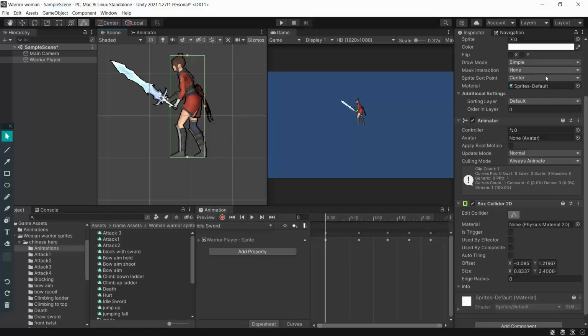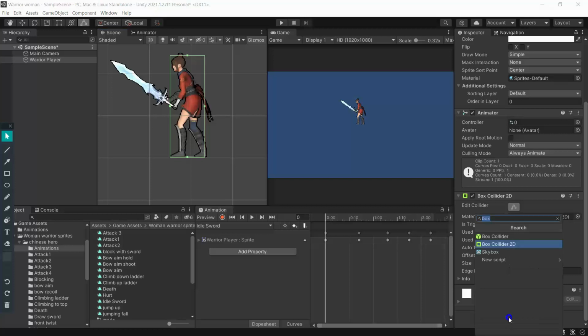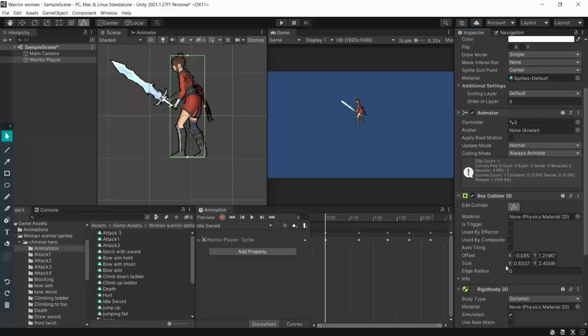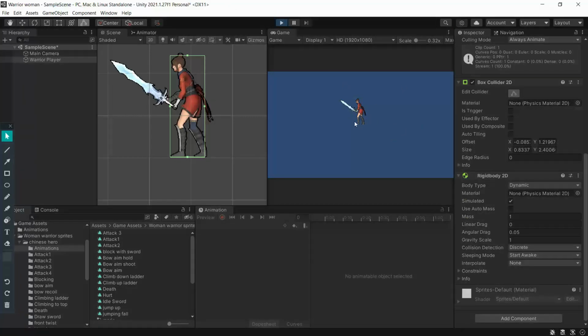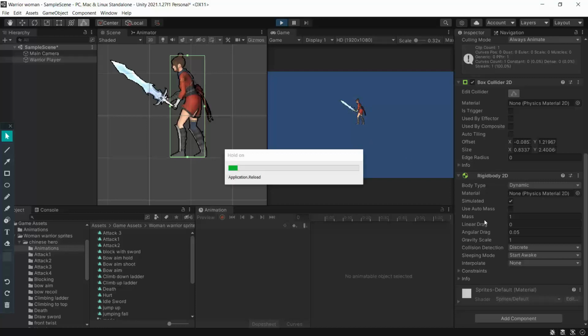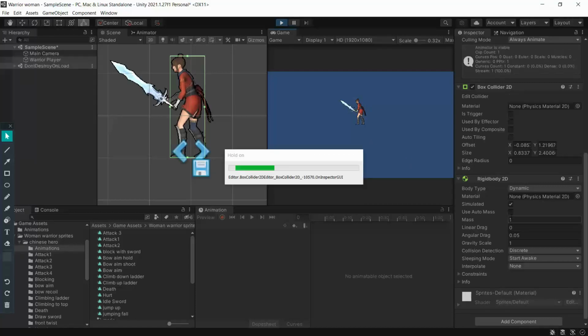And the next thing, we need to add a rigid body to our player as well. So Rigidbody 2D. Now if I play, our player should fall down, because we have the mass of 1.